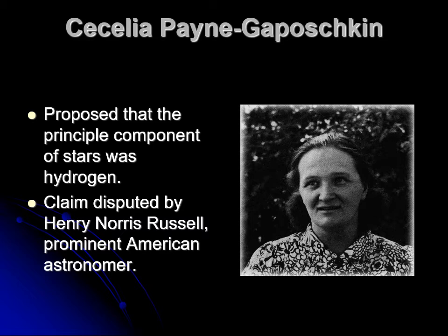Vassar still is a women's college. One byproduct of Mariah Mitchell's work was that Harvard realized women could do well in science, and so they started admitting a few women into their science programs, since there were very few science programs available at women's colleges. One of these early women was Cecilia Payne, and she was studying the spectrum of stars.